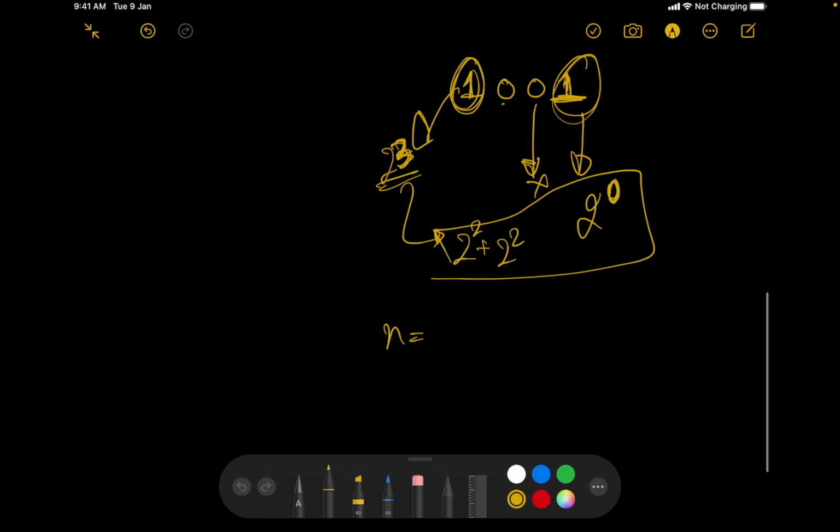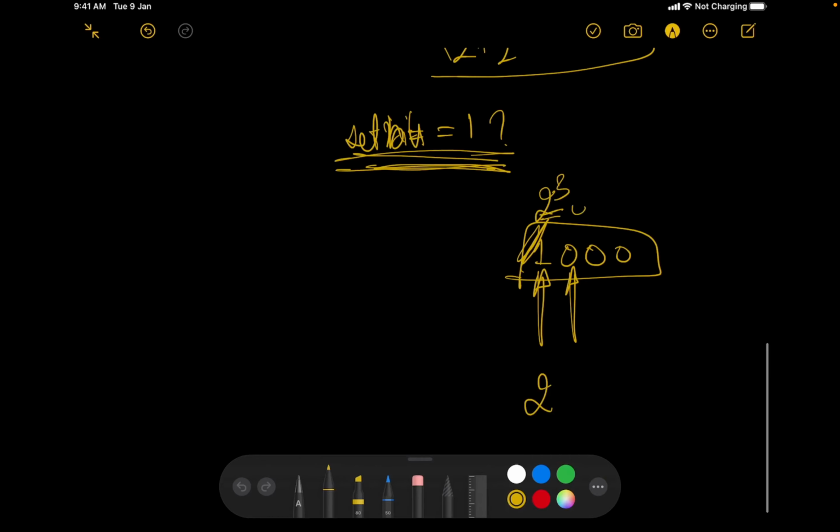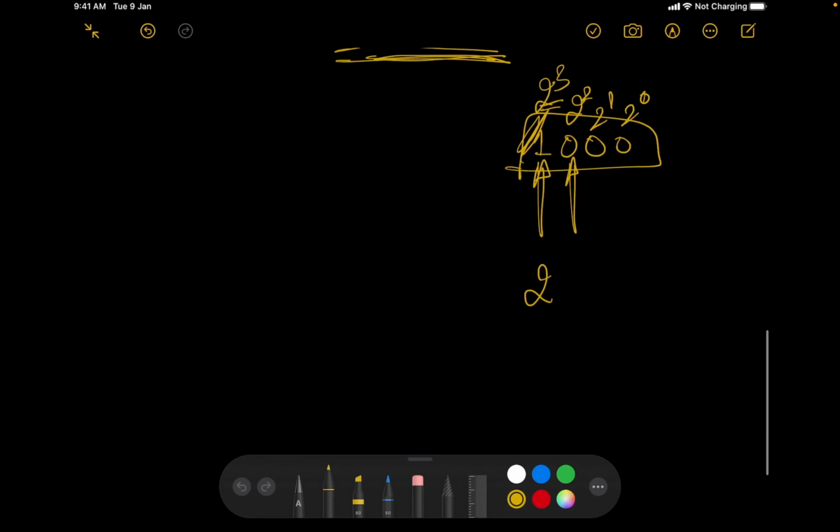What if the number of set bits is actually equal to 1? Let's write it as set bits equal to 1. In that case, what can I do? Even in that case I can do it. Let's say this is the number, it has only one set bit. So this is basically 2 to the power 3, this is 2 to the power 2, 2 to the power 1, 2 to the power 0. I can write it as 2 to the power 2 plus 2 to the power 2, that is obvious.